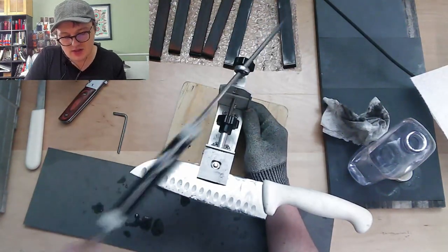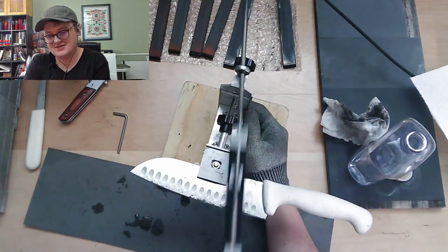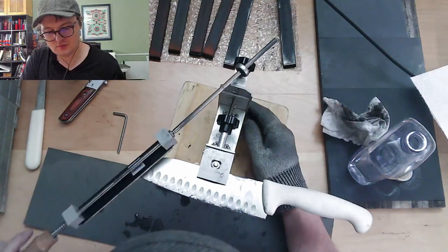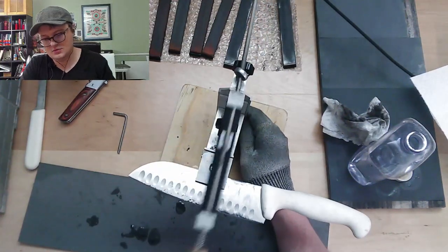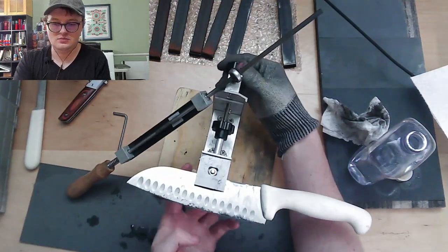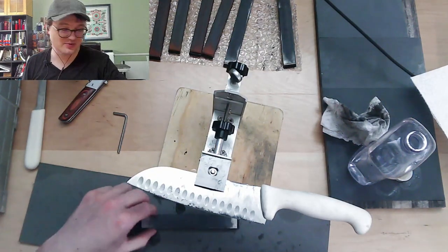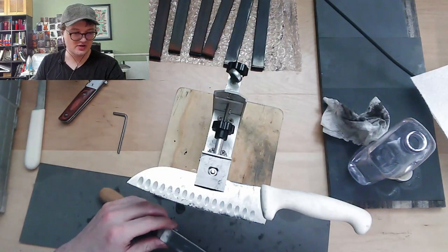Getting something done that needs to get done always makes me happy. Okay, I will. A little more time on this side. Got what I had to do there. Would I? I probably would be. I'm kind of persnickety about knives. But if only I could sharpen them for you.